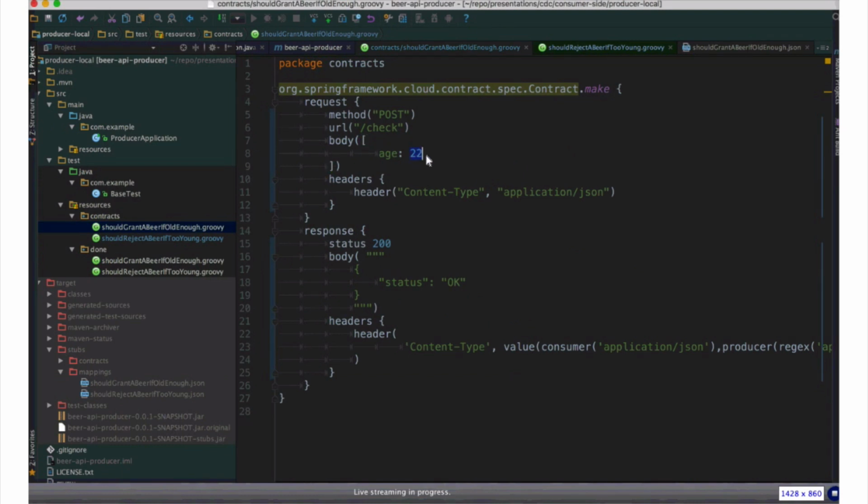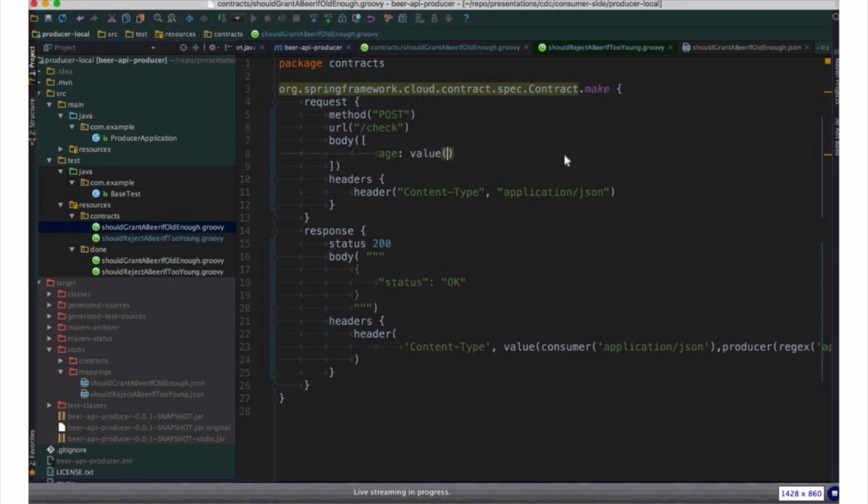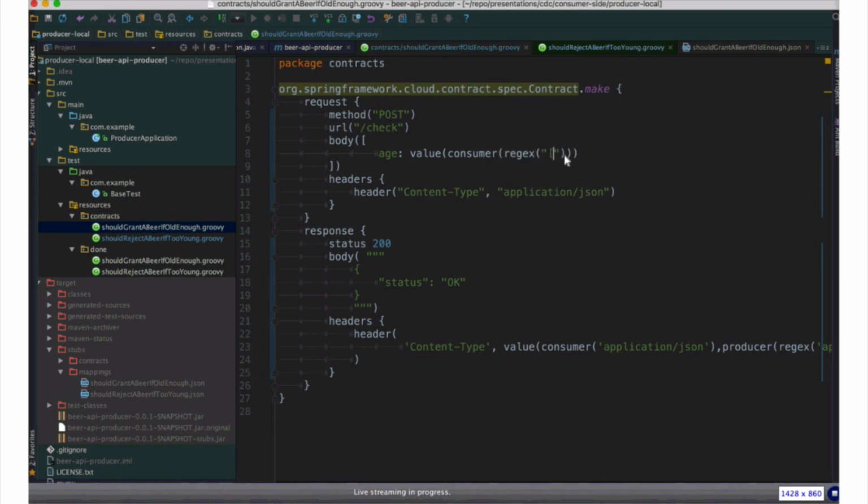To do this, I will call a method called value and say that the consumer would like to have a regular expression here. So if I'm old enough, it means that the value of age would be, the first digit would be from 2 to 9 and the last one 0 to 9. That's why I wanted to have this: if you're over 20, then you're eligible for the DIR, because it's easier to write a regular expression. In case you're not old enough, the regular expression will look like this, right? So the request should be matched when the age is smaller than or equal to 19.